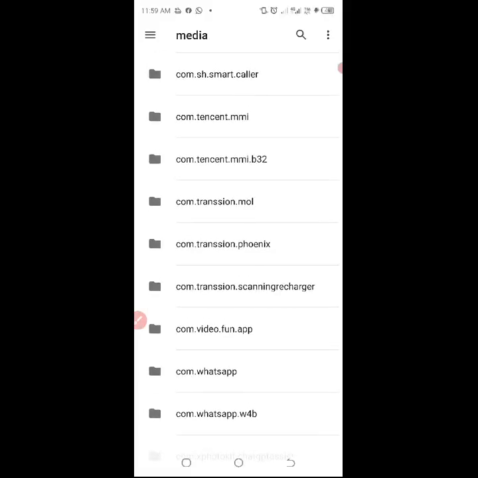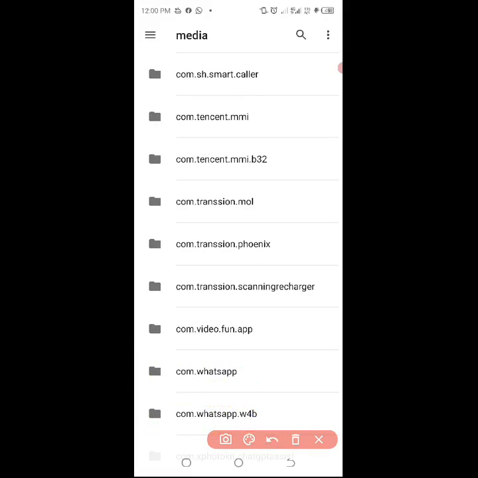As you can see, this is the WhatsApp folder present in my phone. This is the com.whatsapp. That is the one you are going to select. Should in case you are making use of WhatsApp business on your phone, that means you also see another WhatsApp folder, which will be com.whatsapp.w4b, if I'm not mistaken.